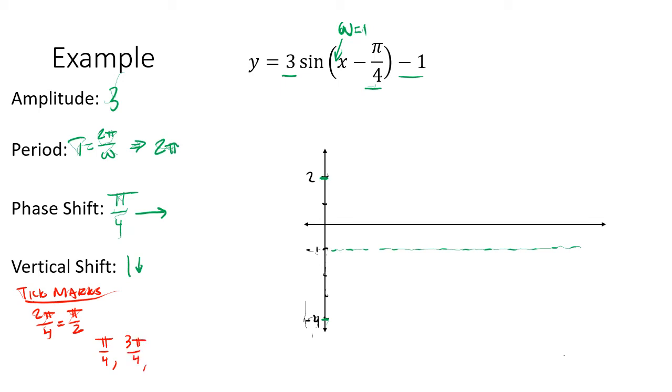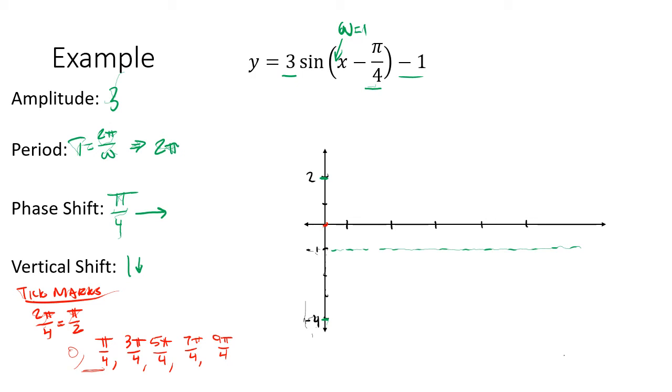If I add another 2 pi over 4 to this, I will have 5 pi over 4. If I add another 2 pi over 4, I'll have 7 pi over 4. And then another one I'll have 9 pi over 4. Okay, so those are my tick marks. I know that pi over 4 is to the right of 0, right? So ultimately, here's 0. Let's say that pi over 4 is right here. In that case, 2 times that distance would be pi over 2. So if I go 2 times that distance, I'll have another tick mark right there, another one right there, another one right there, and then a last one right there.